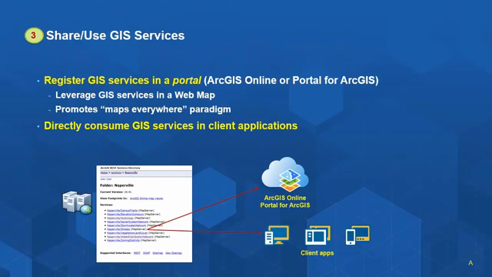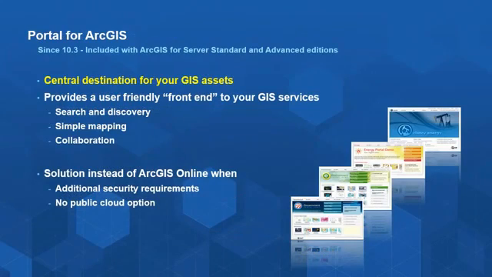How do I do this, right? Well, for ArcGIS for Server, as I mentioned earlier this morning, with Server Standard or Advanced, you get Portal for ArcGIS included at no additional cost. So you could stand up your own portal, your central destination point for your GIS assets. It has a look and feel like ArcGIS Online. You may want to install this in your own infrastructure if you have security requirements, if you want to have absolute control on your front end, right? Or you could use ArcGIS Online. It's entirely up to you.